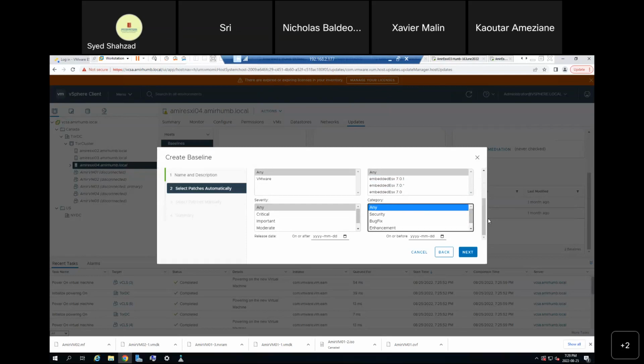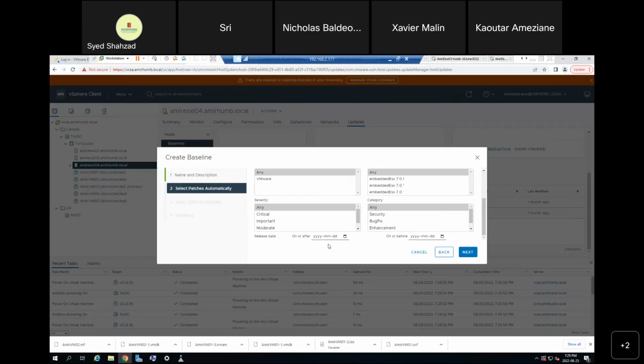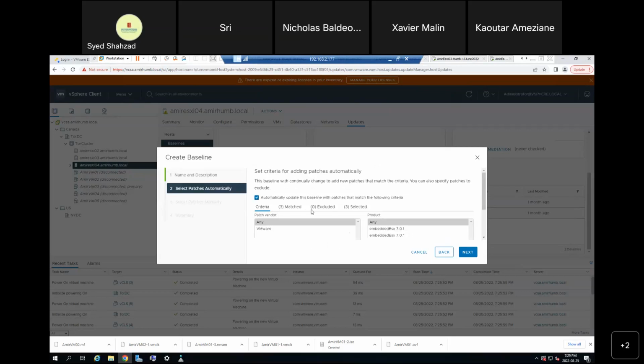So I'm just saying whatever updates you have, I will just install it. So 3 matched, it shows, and I'm okay. You could have given a date as well, the release date of that patch. Suppose there were hundreds of patches here, but right now there are only 3 available. So I'm just going to click next. So the procedure is the same for 3 or maybe 3,000 different patches. It's the same thing.